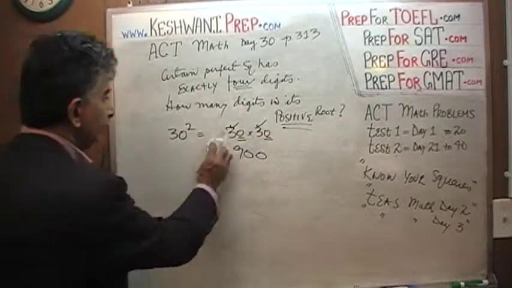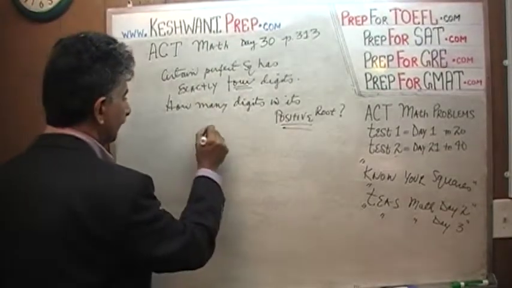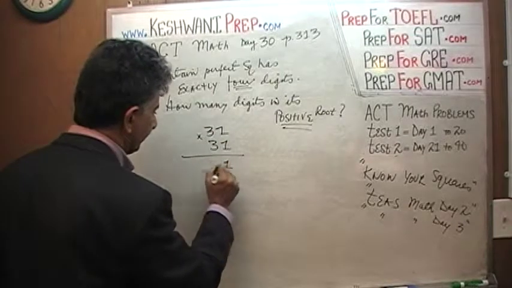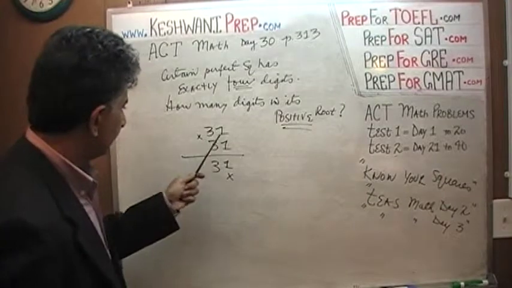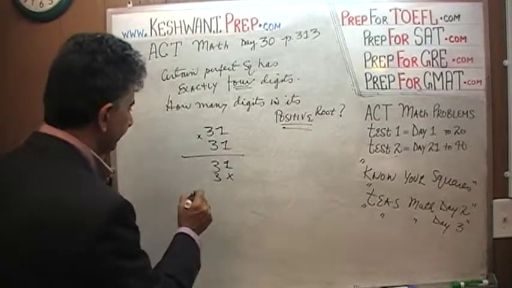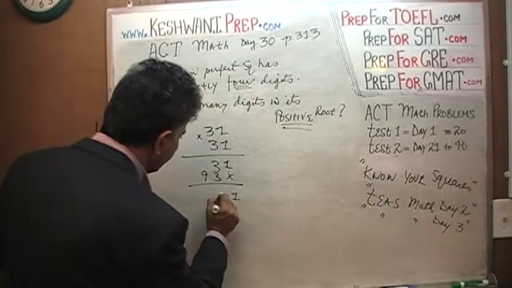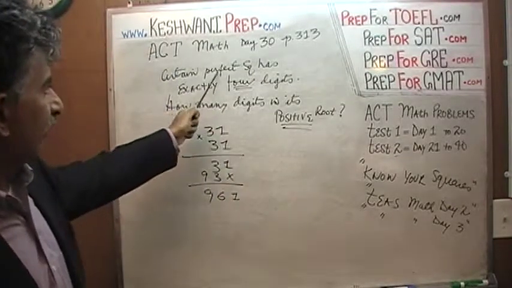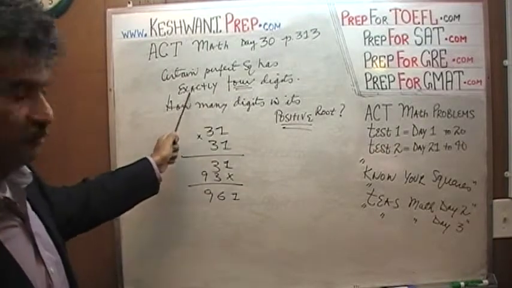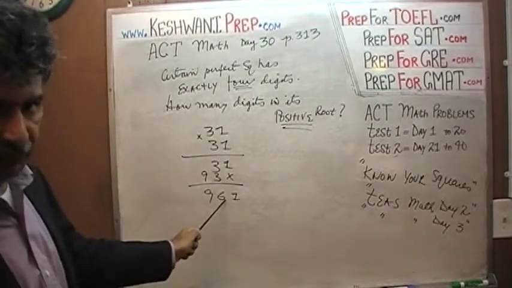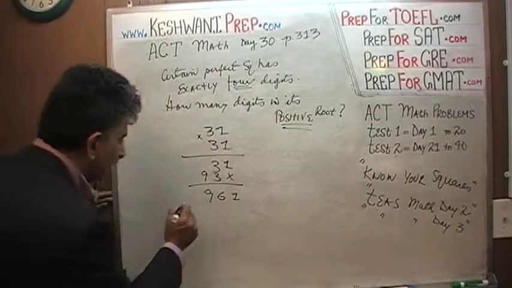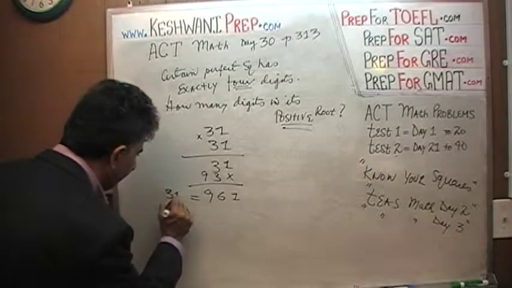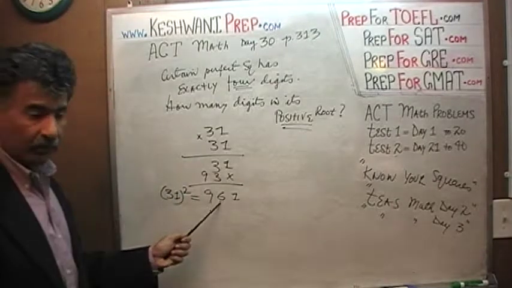Let's try 31, shall we? 31 times 31. 1 times 31 is just going to be 31, and 3 times 1 is 3, and 3 times 3 is 9. You get 1, a 6, and a 9. That's still too small. We need exactly 4 digits. Not at least. 961 is a perfect square because we just saw it is equal to 31 times 31. It is equal to 31 squared. It is a perfect square, but it only has 3 digits.